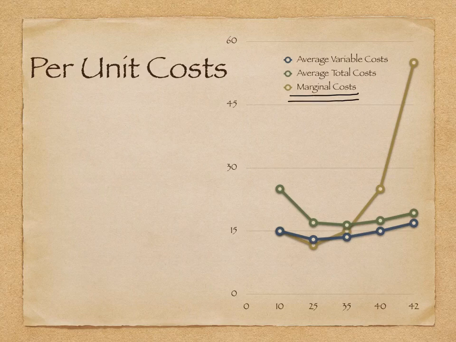And if you can take a look here, the marginal cost curve has a somewhat distinct shape. It kind of looks like a Nike swoosh. It decreases at first and then begins to increase at a more rapid pace. And the reason for that can be explained by diminishing marginal returns. When you add that next worker to a fixed amount of capital, it gets harder and harder for them to produce more goods, so therefore it becomes more and more costly to produce the next good. That is an incredibly important concept and one that I hope that you can understand and commit to memory.